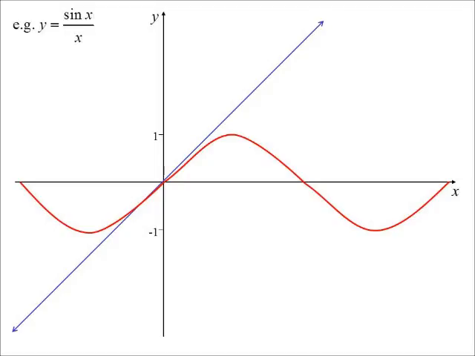But when we were differentiating sine x from first principles, remember we had to come up with that limit to enable us to do it? The limit of sine x on x as x approaches 0 is 1. So we must have a point discontinuity rather than an asymptote. It'll go in to the point 1. It'll be a point discontinuity because it can't equal 1 there. So there it is. Limit as x approaches 0, sine x on x is equal to 1. So there, bang, point discontinuity at that point.